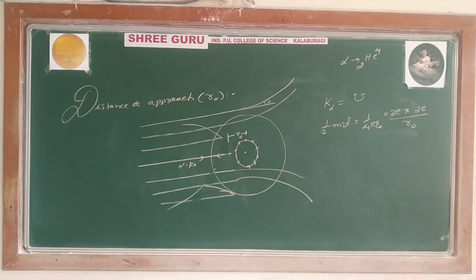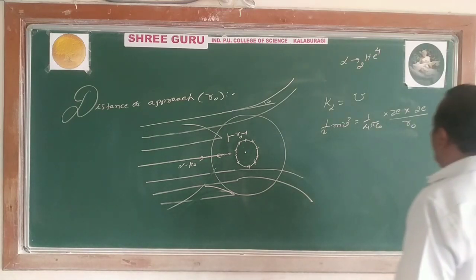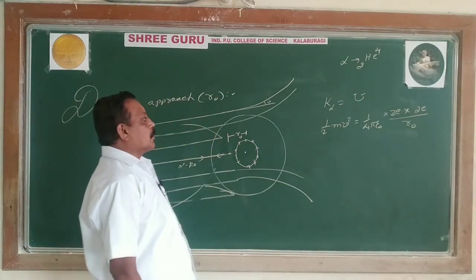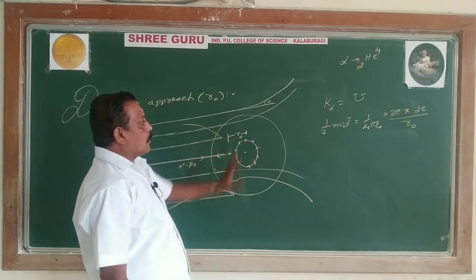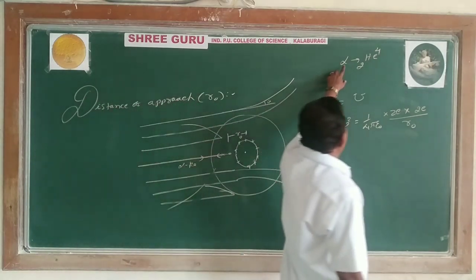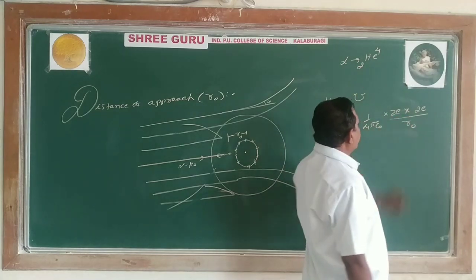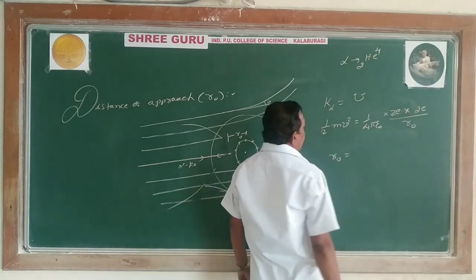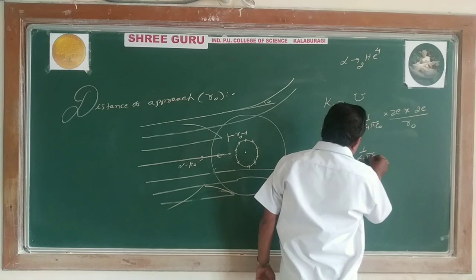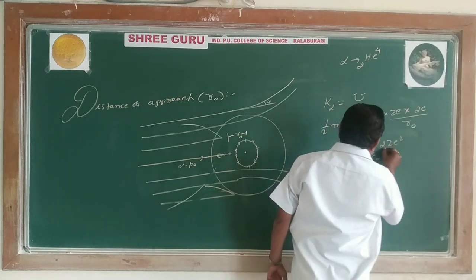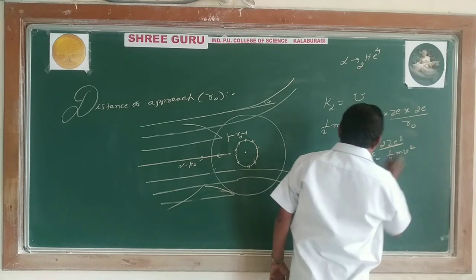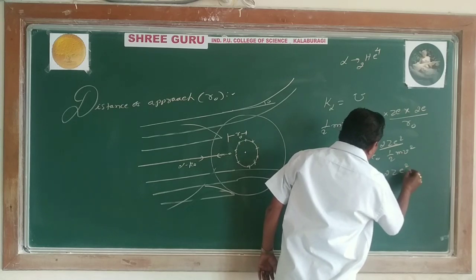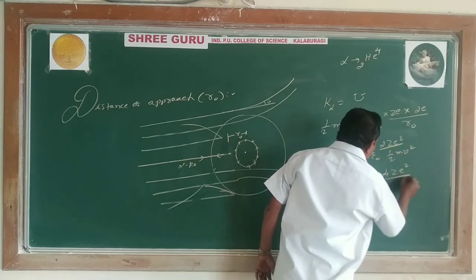सही है? राइट. Charge on the nucleus is ZE, where Z is the atomic number. Nucleus is positively charged. Charge of the alpha particle, that is 2 times the electron, 2E. So I need R0. R0 equals 1 divided by 4 pi epsilon naught, 2ZE squared divided by half m v squared. So R0 equals 1 divided by 4 pi epsilon naught, 2ZE squared into 2 ऊपर चले जाता, that is 4ZE squared divided by m v squared.